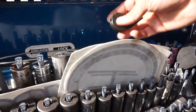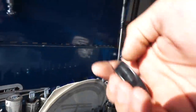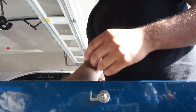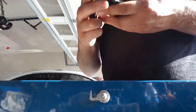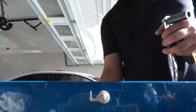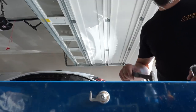I need to find out what size socket head this is going to be. It's a number five — that sucks. Actually it's standard, not metric. I don't have standard in socket form. Five-thirty-seconds? Bigger than that. Three-sixteenths — bingo. I need three-sixteenths for this and a 1/6 for the lollipops with a ratchet.